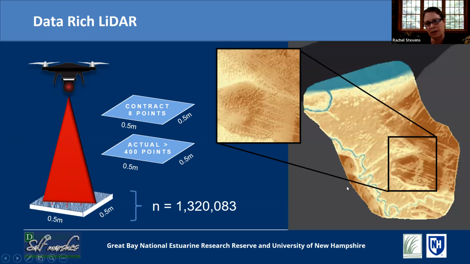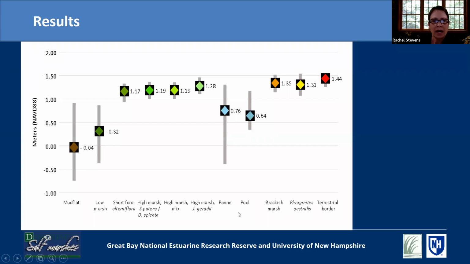And this is just an example of one of the sites with a zoom in on a plowed field, and you can actually see the furrows of the plow on that. And so our data set for the LiDAR is over 1 million of these 1/2 meter tiles. And so all of that massive data gets boiled down into this simple graph.